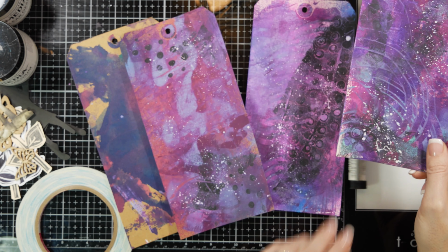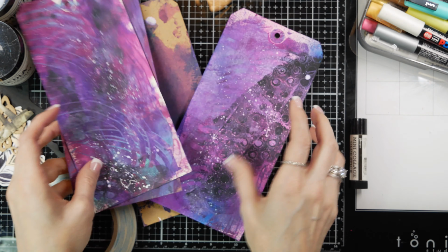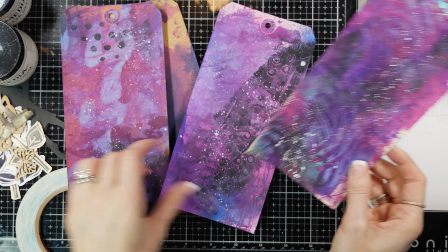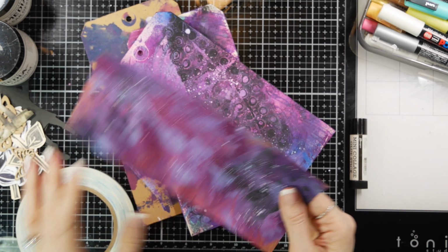Today we are going to make a mini art journal. I'm going to make it using these four tags. These are medium size, I think they're size number 10. And I had previously printed them on a gelli plate, so they were basically ready to go.